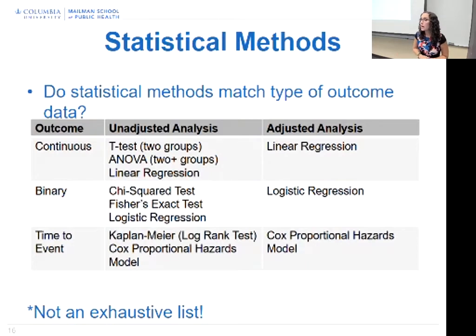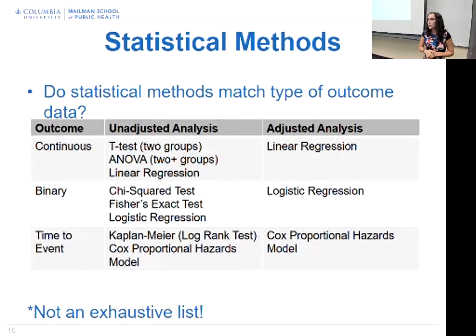I have this under the column of unadjusted analyses because all we're interested in doing right now is comparing group A to group B. If we want to compare group A to group B, adjusting for some other information, like age or gender, then we have to move towards linear regression. I just wanted to point out that we can use linear regression for both unadjusted and adjusted analyses. A lot of people think you have to do a t-test or an ANOVA and then move to linear regression later. You can use linear regression for both sets of analyses.